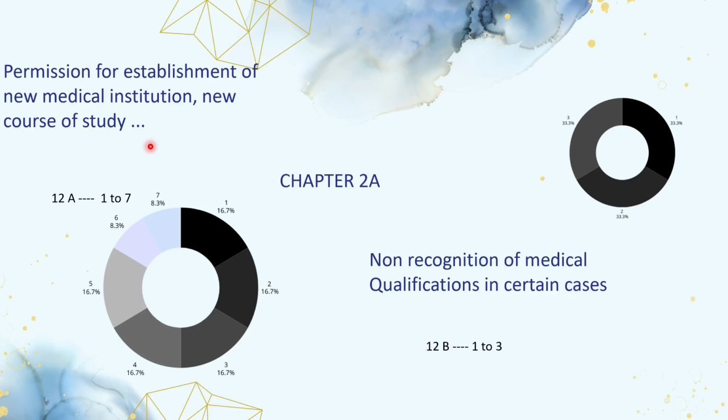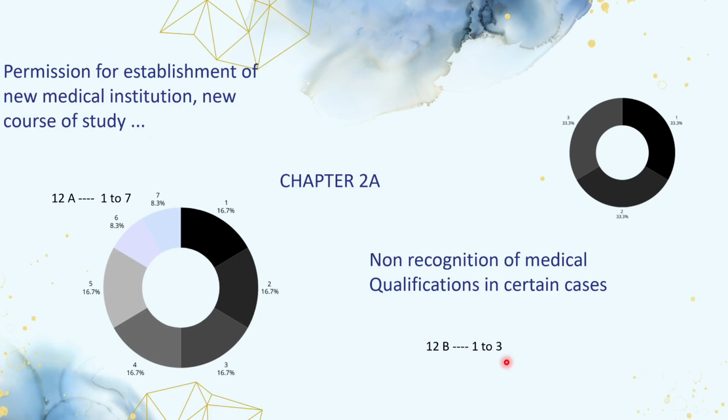And also the Central Council, while making its recommendations under Clause b, subsection 3, and the central government, while passing an order either approving or disapproving the scheme under subsection 4, shall have due regard to the following factors, namely, whether necessary facilities in respect of staff, equipment, accommodation, and other facilities to ensure proper functioning of the medical institution or conducting the new course of study or training or accommodating the increased admission capacity have been provided or would be provided within the time limit specified in the scheme.